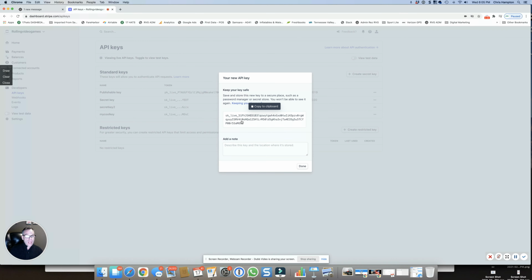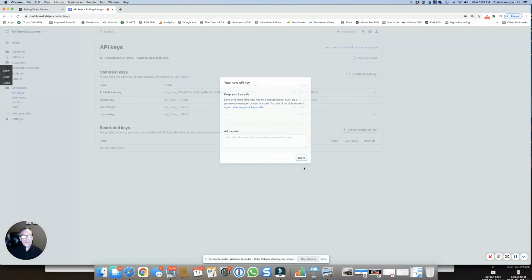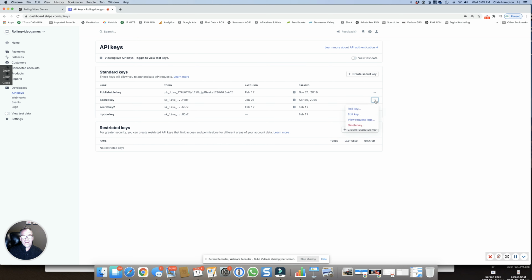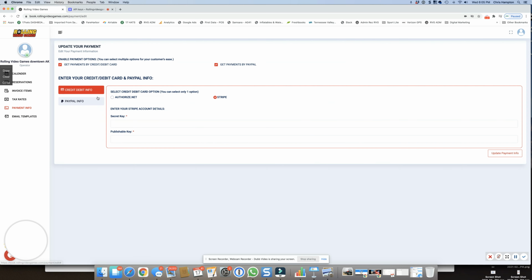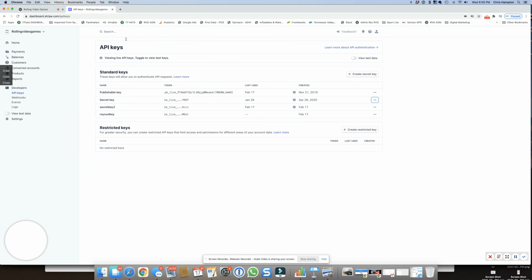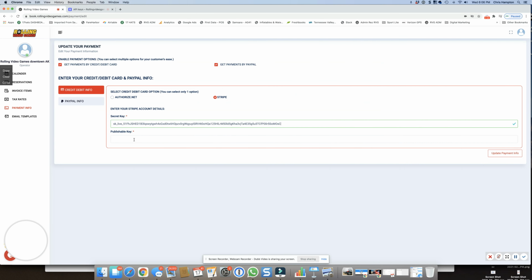This is that thing that can change. If you ever are having trouble getting linked up with Stripe, sometimes you have to create a fresh one, and you need to use the fresh one and get rid of the old ones. See, you can hit this over here to delete this key, and I would use this key, and that is the information that I would paste over here into the secret key. The publishable key, you saw, was pretty easy. It was right there. I would copy that. You see what I mean?